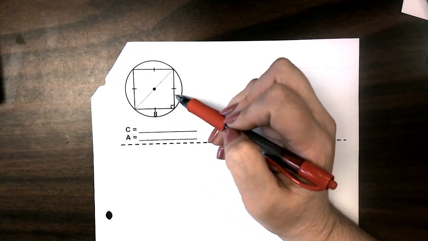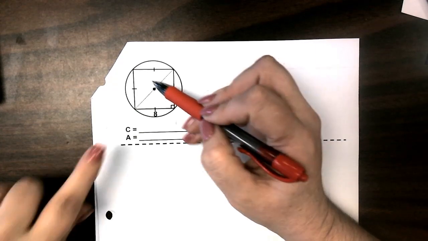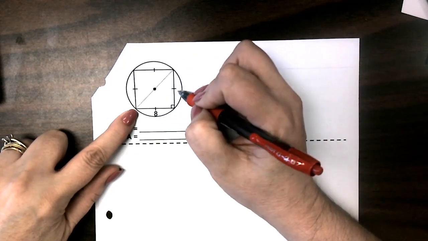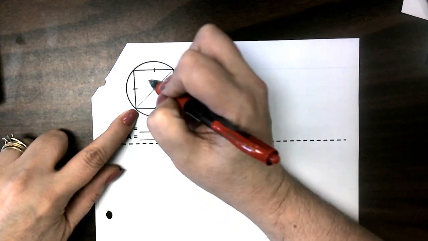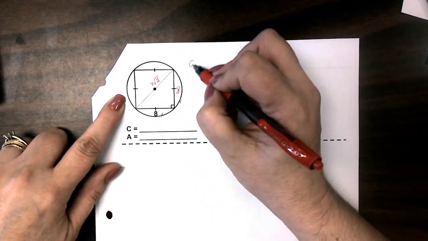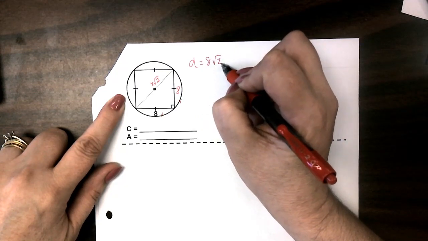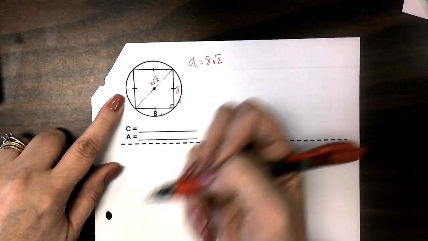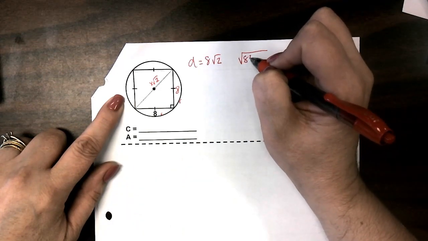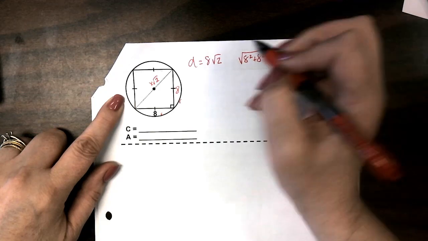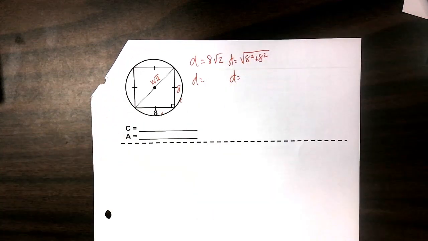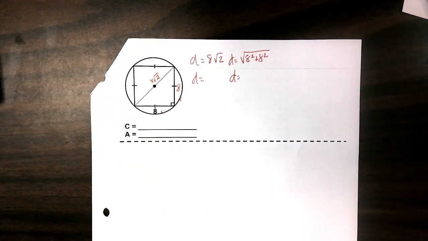But do you also remember the 45, 45, 90? A square, when you cut a diagonal, cuts those 90s into 45, 45. So if this is 8 and this is 8, the ratio is x square roots of 2. And so you just stick an 8 in there, and so the diameter is equal to 8 square roots of 2. But if you don't like those and you can't remember that and you don't ever want to use that, if you use the Pythagorean theorem, it is 8 squared plus 8 squared, and you take the square root of that, and you will get the same answer for both of these. So I want you to put both of them in your notes, just in case you decide that you want to try to use that.